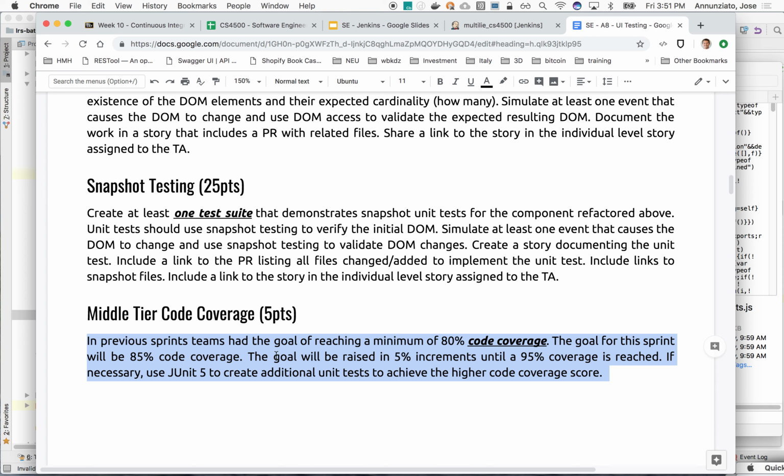So probably what we'll do is leave it at 80 perhaps, and then just ask that everything is 80%. Yeah, that was my original intent. Okay. But that's fine if there's miscommunication.